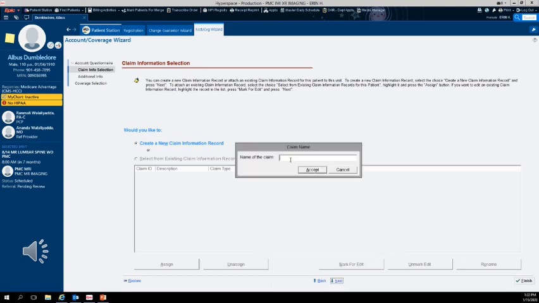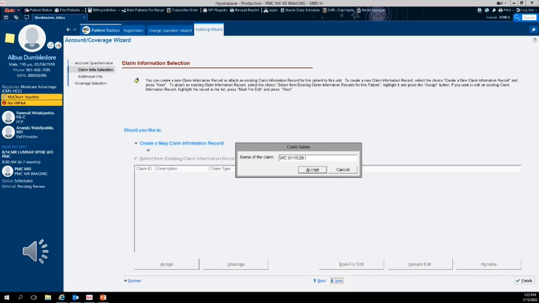Now it's going to let us name the claim. Now I've seen people name these claims all sorts of things in different manners. And how you want to name this claim is, first of all, it needs to say WC for work comp. This differentiates it from the third-party liability claims. So we're going to put WC, and then we're going to put the date, and today is the 15th.